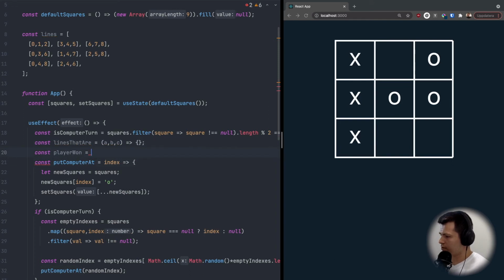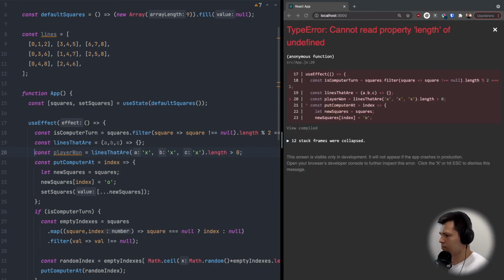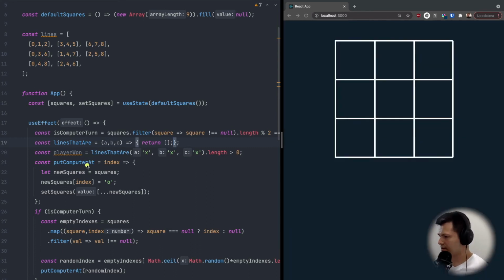And here in player1, we want to find lines that are x, x, x, and the length of them needs to be bigger than 0. Oops, this is a function. Let's just say it will return an empty array for now. Okay, but you get the idea.